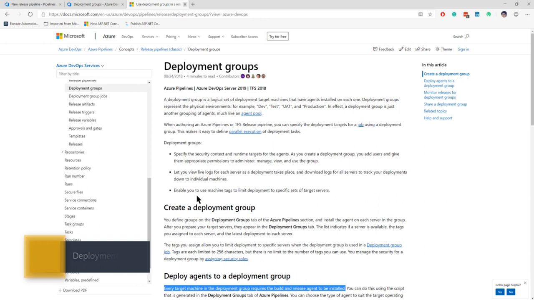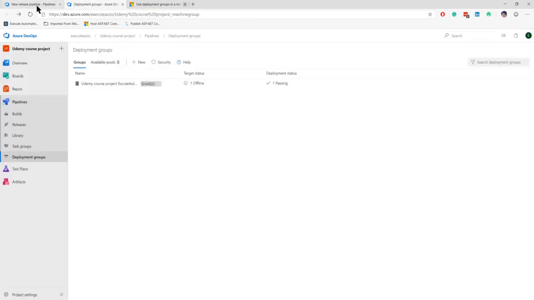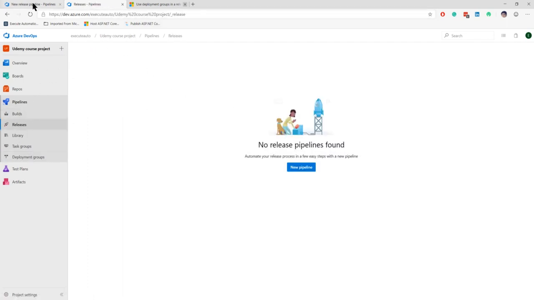And I already know that in my machine I have the build agent running, but I don't really have a deployment group installed. The deployment groups are going to be something like a logical set of deployment target machines. It can be your machine or it can be a machine in a remote environment, and you can even fuse those machines together to have them all running and get the job done for you. Because we are running everything in a pipeline, we can fuse all of them together to have a single concrete job to be done.